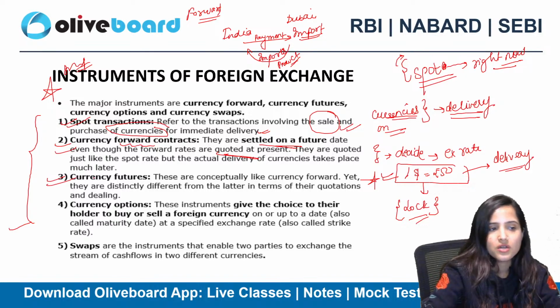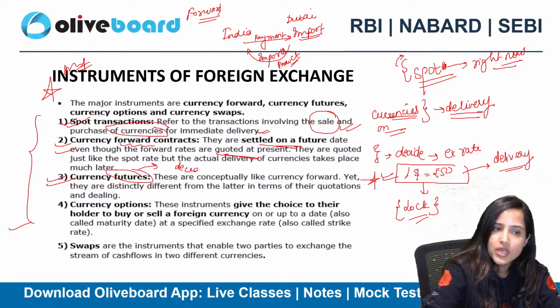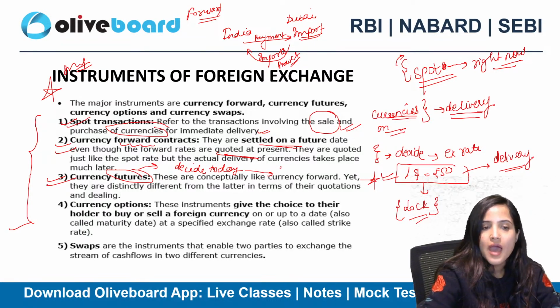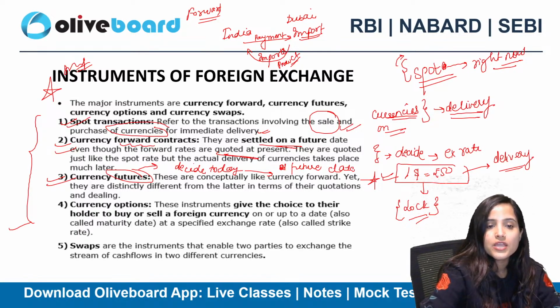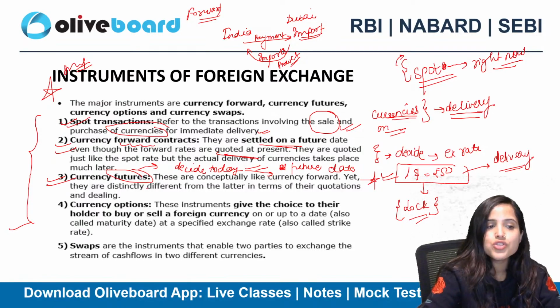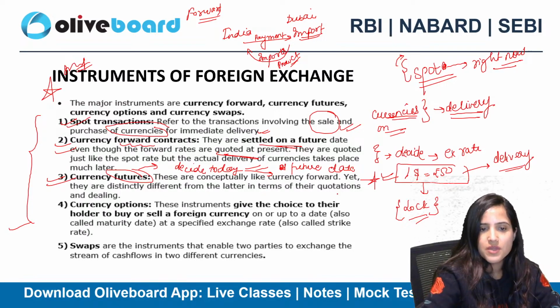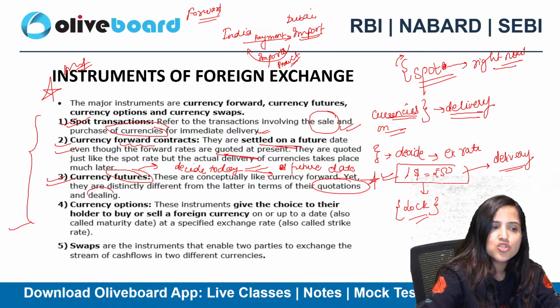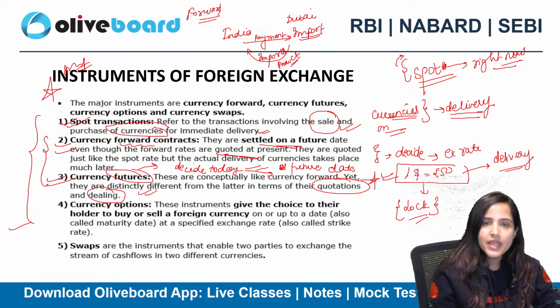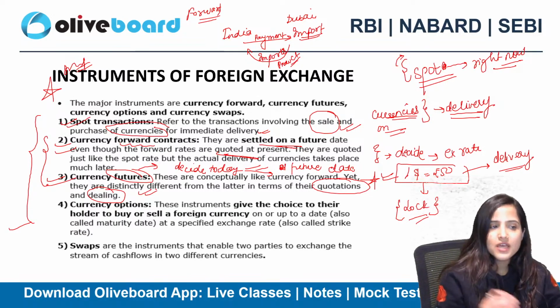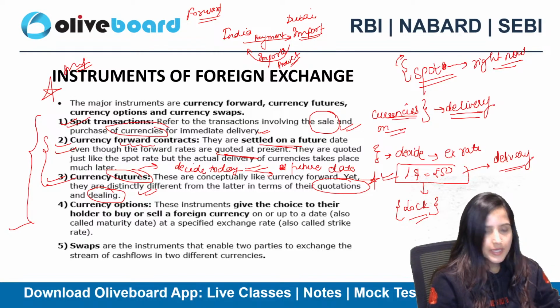Then is your future, currency future. Now future is also like forward only. So you decide it today, but the transactions are happening on a future date. जो delivery है वो future date पे हो रही है, लेकिन you are deciding it today only. लेकिन इसमें थोड़ा सा फर्क होता है, इन टर्म्स ऑफ कोटेशंस और डीलिंग, इन सब चीजों में फर्क होता है. मतलब दीज बोथ आर ऑलमोस्ट सिमिलर, लेकिन इनमें जो डीलिंग हो रही है, जो कोटेशंस हैं, जो सेटलमेंट है, उसमें थोड़ा बहुत फर्क है, बट अदरवाइज दे आर सेम. क्लियर?